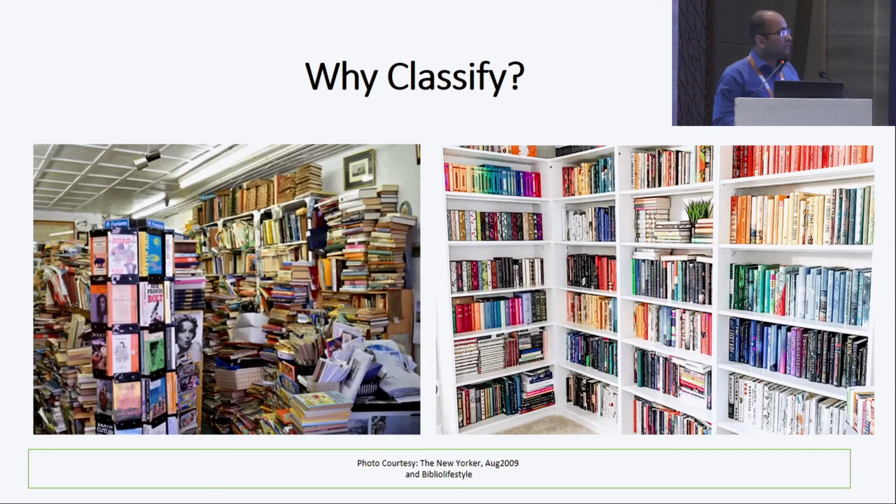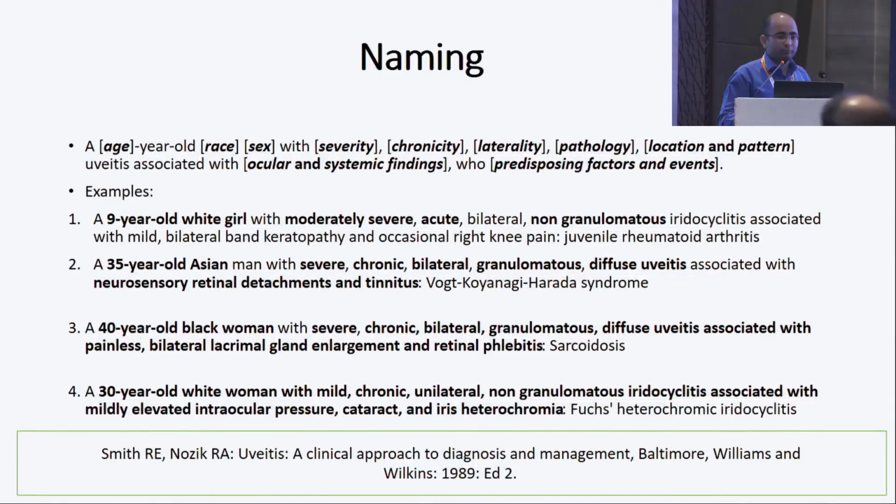So why is classification important? The classification is important because it is just like indexing, or how we visit a library. It will be easy to find the disease if we have done proper naming and meshing for the disease. So these are examples of how, if we apply this step ladder pattern, we can narrow down our diagnosis.